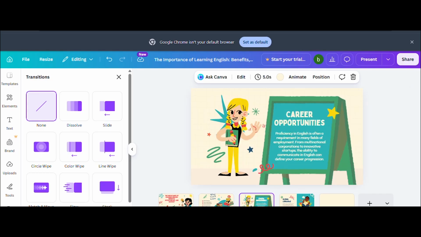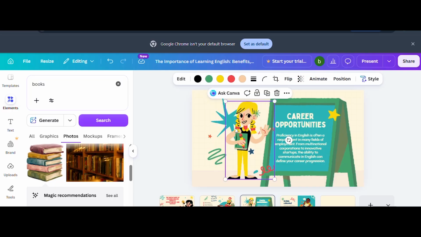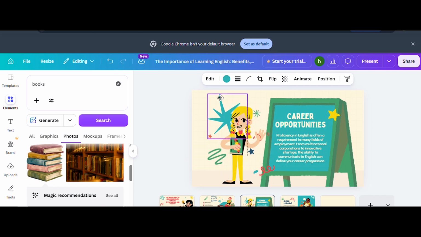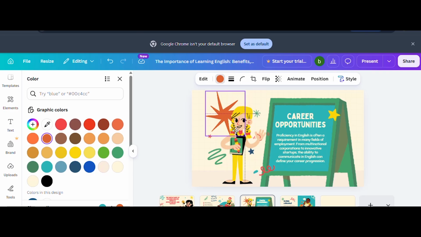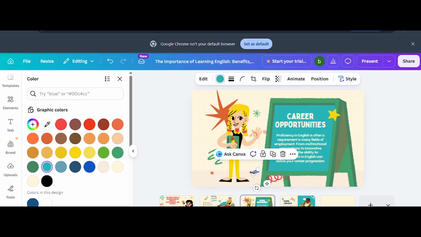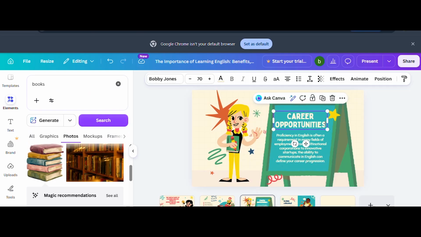Click it. Alright, okay, you can change any filter. You can change it, or you can change the colors also. So click here to change the color. Yeah, I have changed. This filter also you can change. So this text I'll delete.